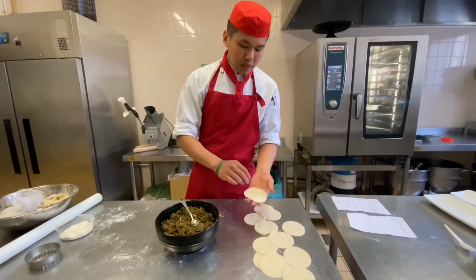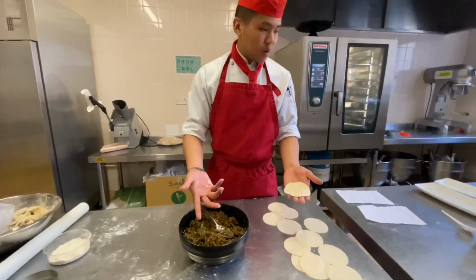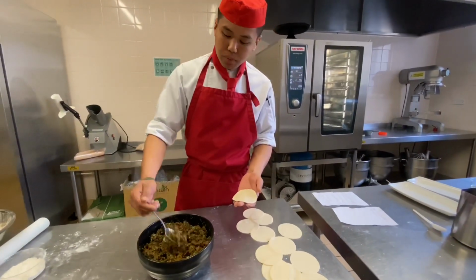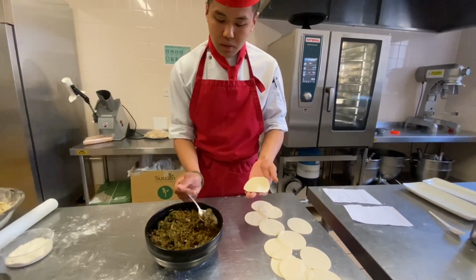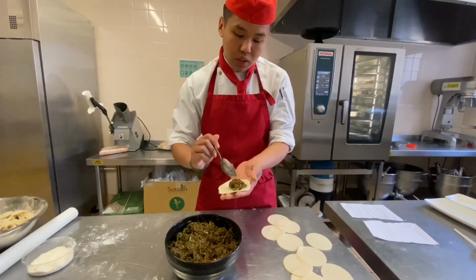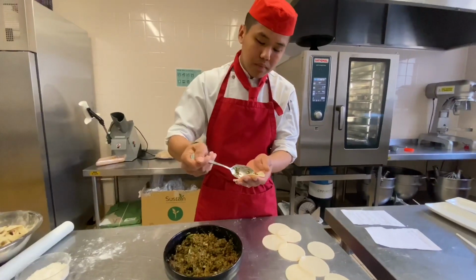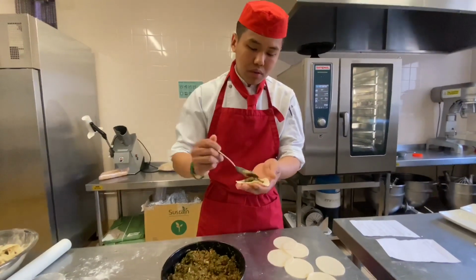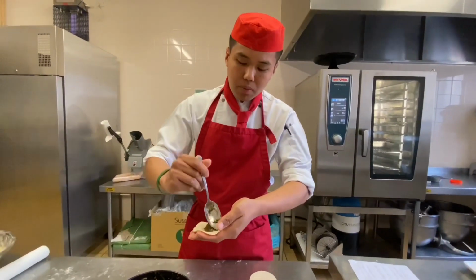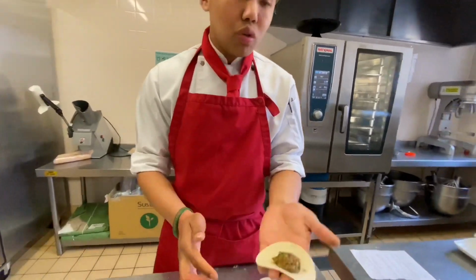We have already made this ready, so it's just simple. You can see, always use the spoon, don't use the hand, just a little bit with the spoon. Don't put too much filling. If you put too much filling, then it will come out. So we're gonna put the base already.